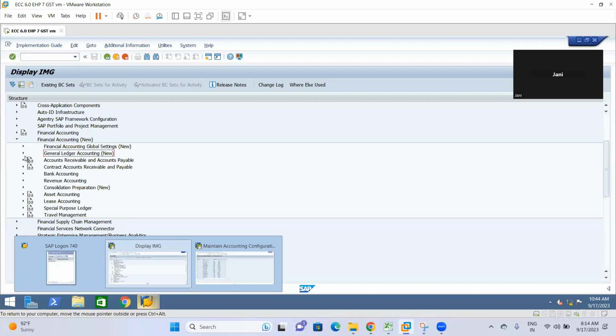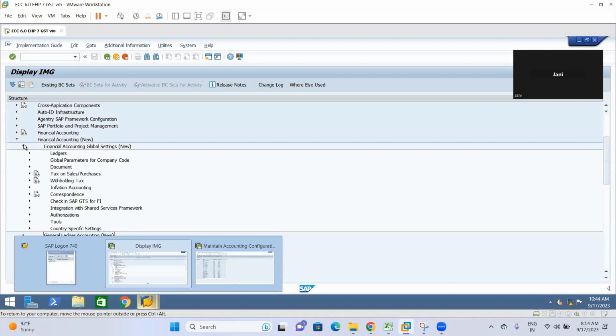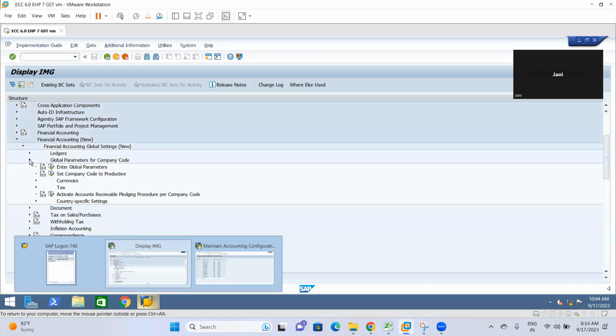Please write down the path. SPRO, Financial Accounting (New), Financial Accounting Global Settings (New). After that, Global Parameters for Company Code.